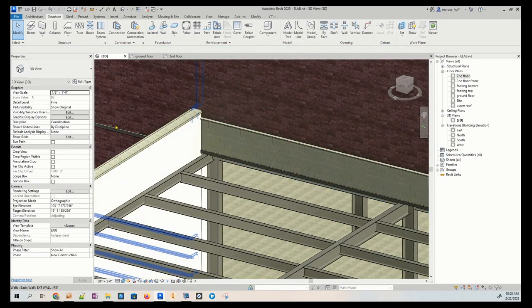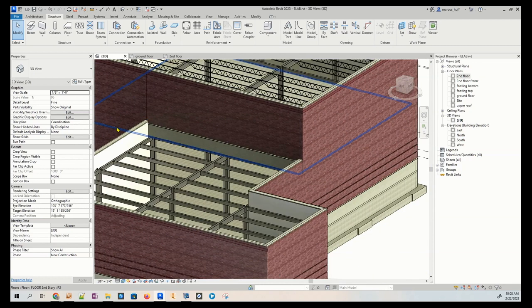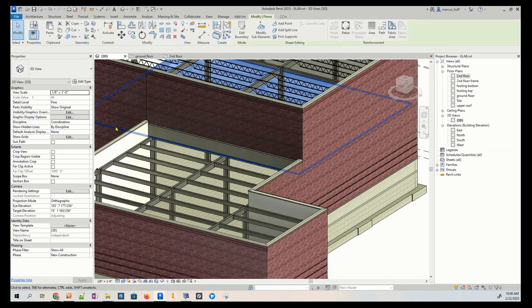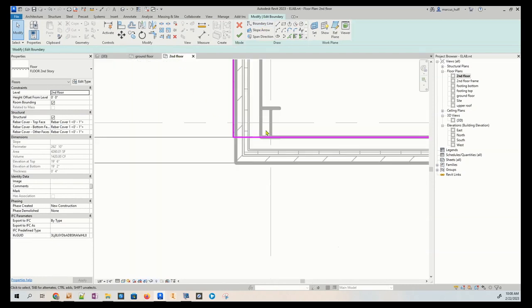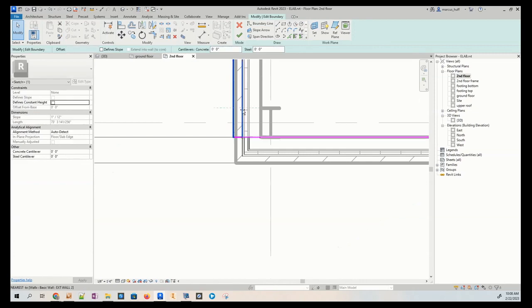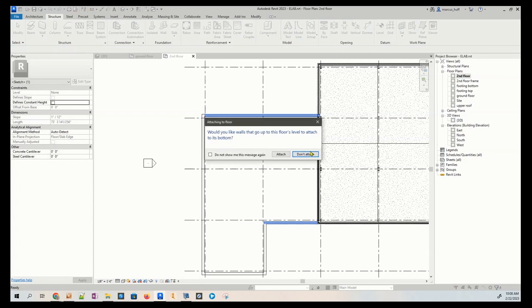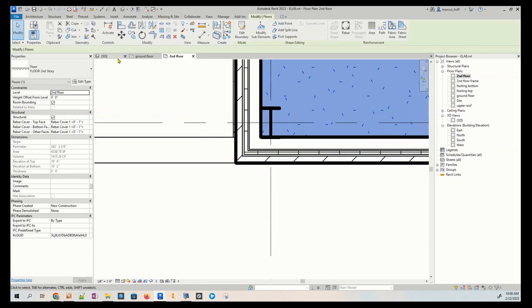So we're going to make a real tiny adjustment rather than doing a zigzag on the inside of that floor. So I'm going to choose the floor and double click that, and then go back to second floor and edit this. So what we're going to do is grab this line and drag it to inside the wall. So there's a little bit of overlap on the inside and on the outside. So we're going to not attach that.